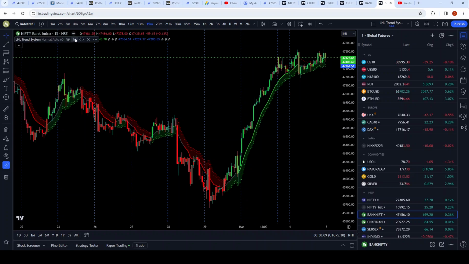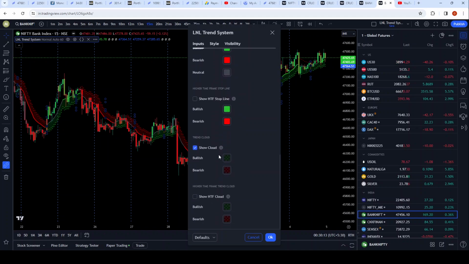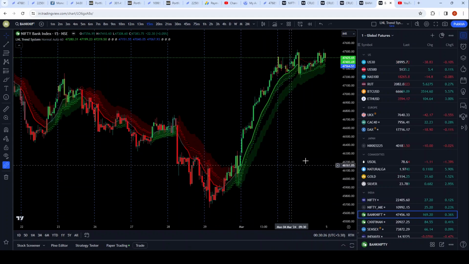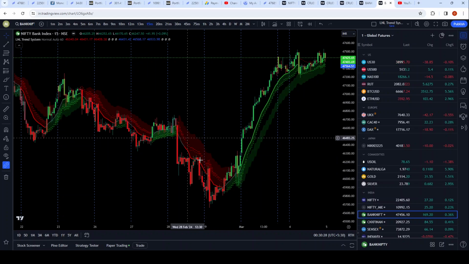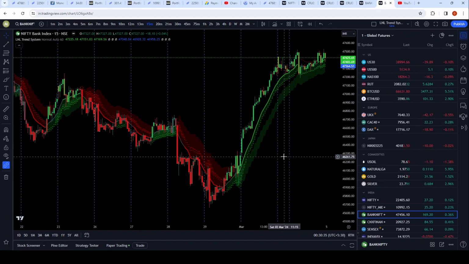But if you want to just add the cloud, you can go ahead and do that. At the bottom, you have this called Show HTF Clouds. So it's your choice. If you want to add it, I'll add it. It'll just give you an added cloud kind of a thing. Some people will like it, some will not. It'll give you the additional cloud, green or red thing happening. I like it. If you don't like it, don't use it. All right. So very simple.